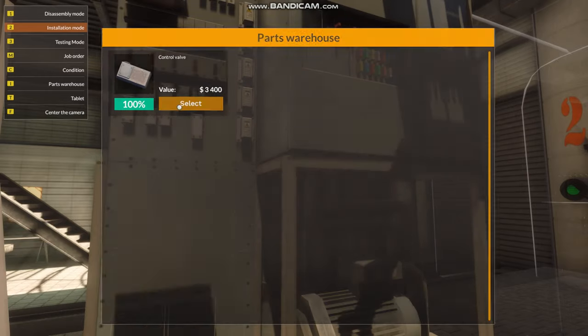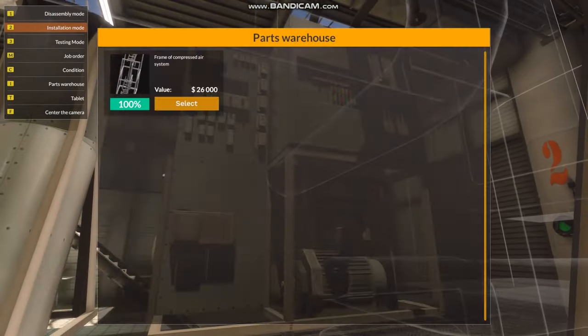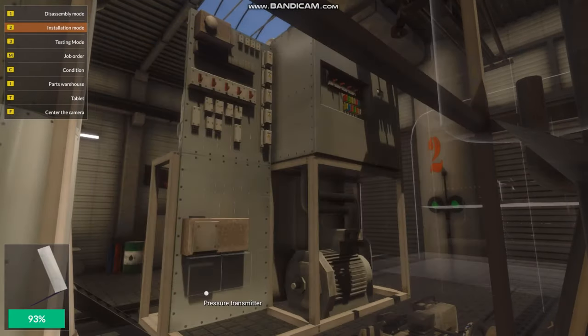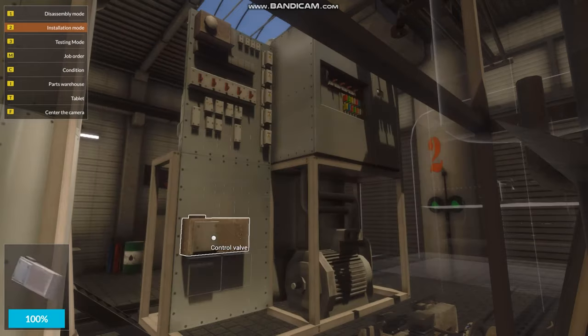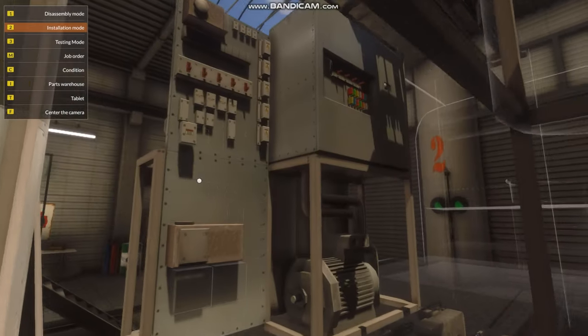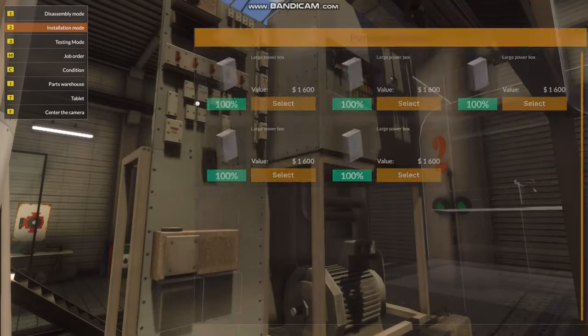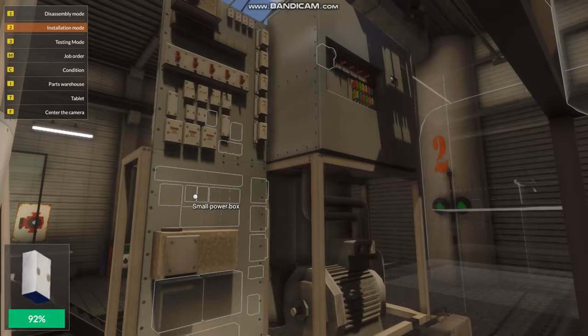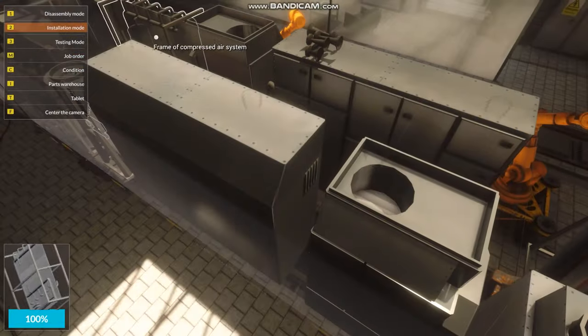Okay, control valve, we do have that. Frame compressed air system? Oh, that's that thing. Oh, gosh. No, pressure transmitters. Don't have those. And another long power box. And more large. Oh, we do have the large ones. Okay, that's good. I got quite a few of the large ones. Didn't need that many. Yeah, we need a lot of smalls, and mediums and minis.